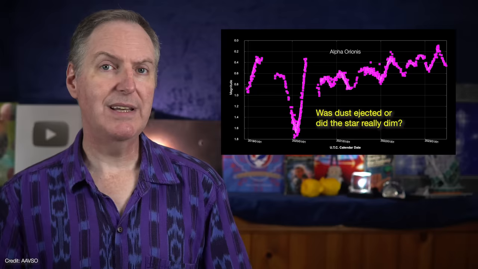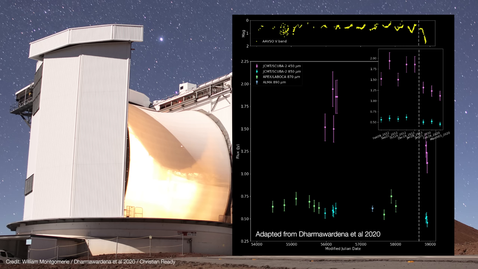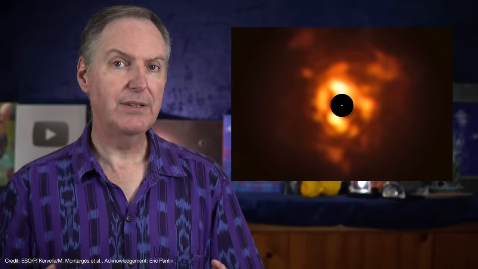For instance, the critics argue that Betelgeuse's great dimming was caused by the star ejecting a large cloud of dust. But others aren't so sure. For example, in 2020, Thavasha Dharmai Wardana and collaborators showed that Betelgeuse dimmed by a similar amount in the microwave spectrum as well. Microwave penetrates dust, so any drop-off in brightness must have been due to the star really dimming, no dust required.